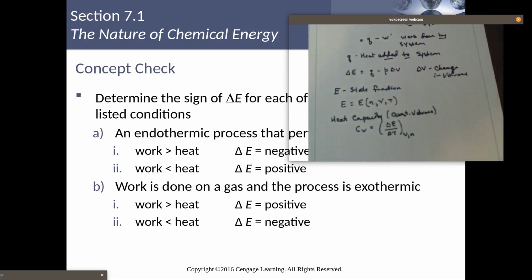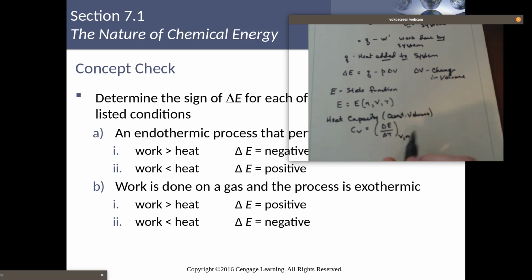This is not changing the number of moles or the number of molecules in the system, and the volume, not changing the volume of the system. And this is an approximation, but of course, if we want to talk about an infinitesimal change in the energy versus an infinitesimal change in the temperature, I would really want to write this out as a derivative of the energy with respect to the temperature, keeping volume and number of atoms or molecules or moles constant in the system. And this is the correct form.